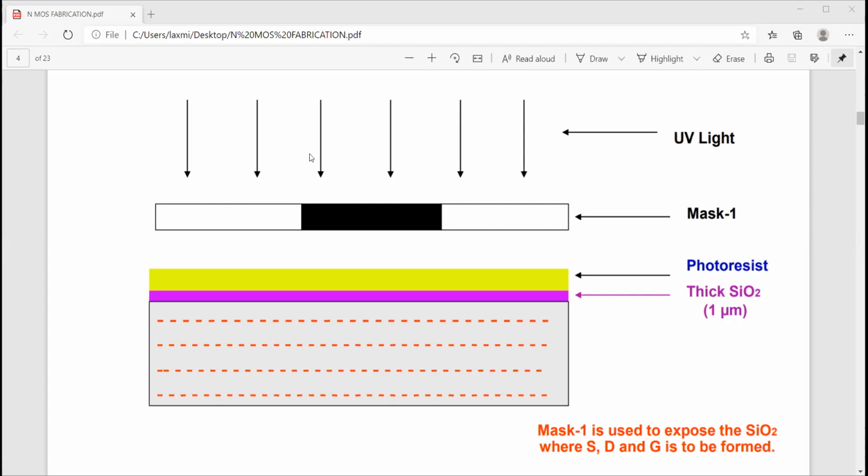What is happening whenever we are imposing a light on these 3 layers? Here we are using a mask. What is the use of the mask? The light rays should not enter here. Wherever we add a mask, for that much space the light is not deposited on the particular layer. How much mask I am using, for that mask space the light is not imposed.